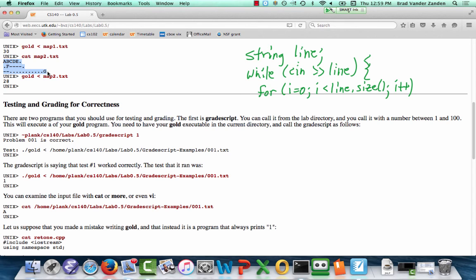So you could then say, if line[i] and compare it to something, and then you could do stuff.